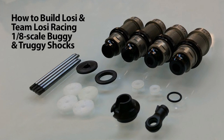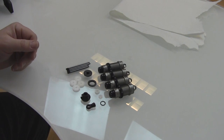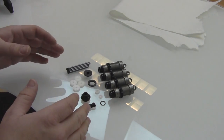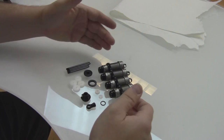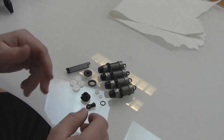Today on the workbench we're going to show you how to assemble Team Losi Racing's 8 series of buggy shocks. We have a lot of the different parts here on the workbench right now. We're going to go through, show you how to do this, give you some tips and tricks along the way, so let's get started.